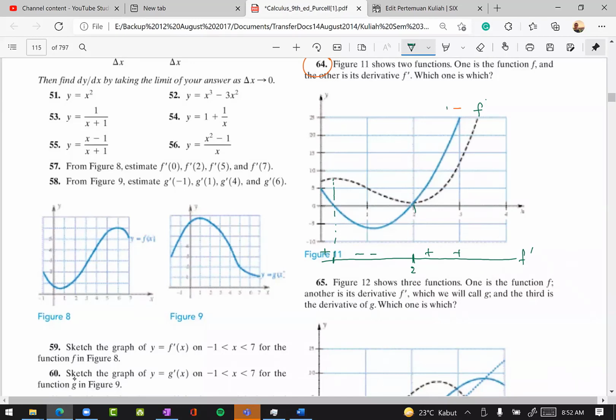So we try to match up with the blue one. The blue one says that to the right of 2 should be above the x-axis, below the x-axis between this small number, probably 1/4 or something, and 2, and positive again. So above x-axis, below x-axis, above. Does it really match with the blue one? This is positive, this is negative, positive. So that matches the blue one. So we can determine now, the black one is the function, the blue one is the derivative.